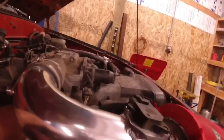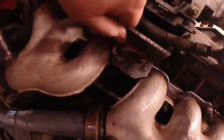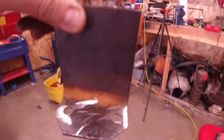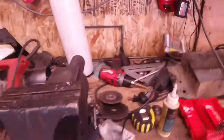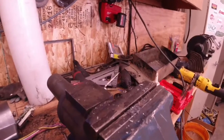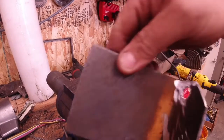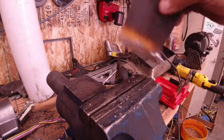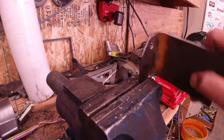See if this is precision guesswork. Oh my God, look at that, it fits. Right on. Alright, so now what I have to do is I'm going to cut this shorter so it'll fit underneath of the oven. Shouldn't be a big deal.